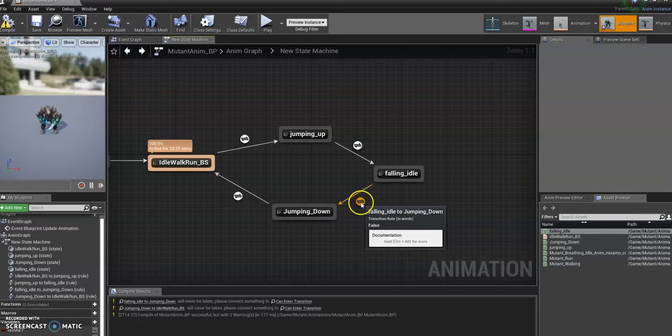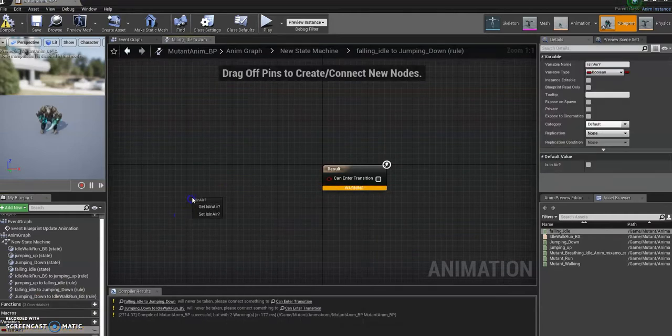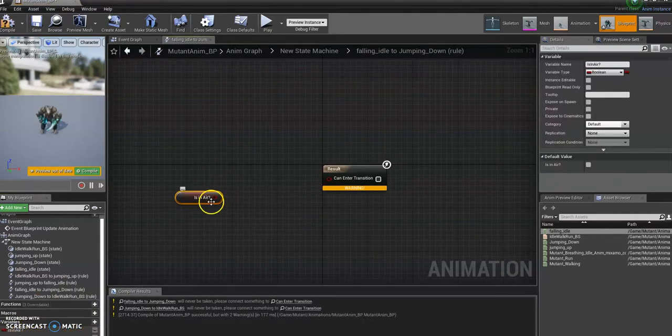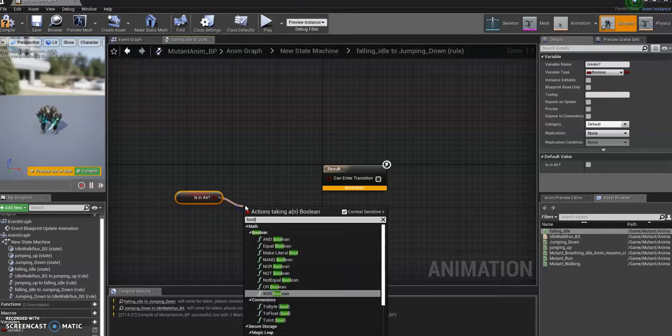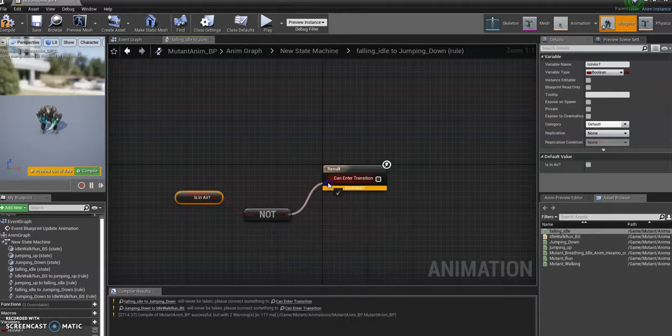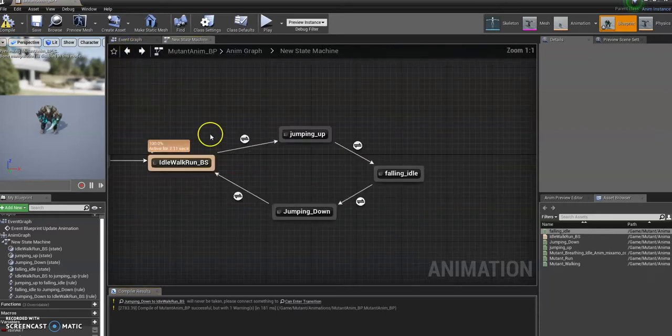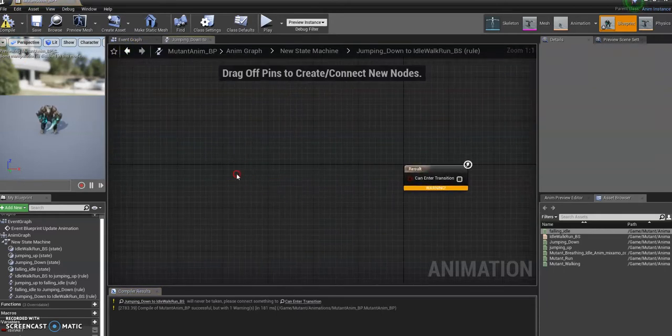So go back. The next one, I think it's either going to be time remaining or idle. Yes, this one. If you go into this one, it says is in air, but it's going to be not in air, so we need boolean not. Okay, so if we're not in the air, we can do that. Compile, still got ourselves a warning. Still need to do the last one, which should be the same thing.